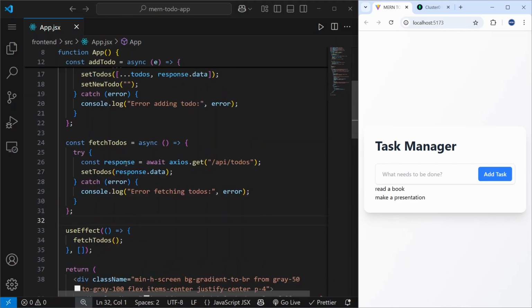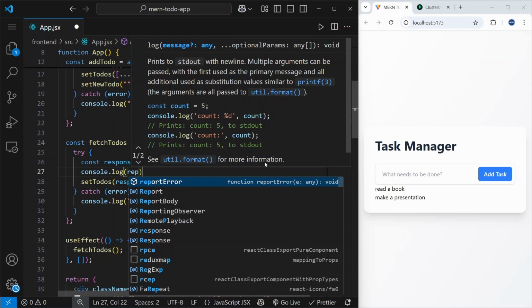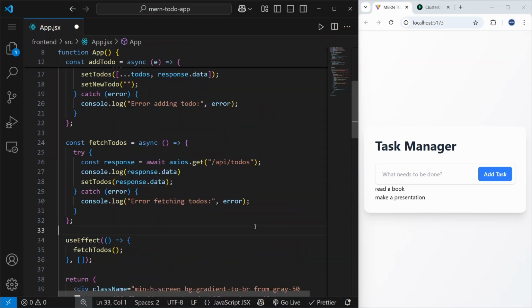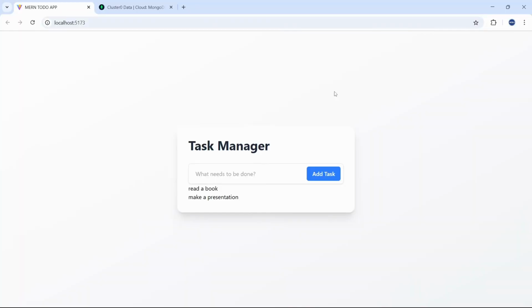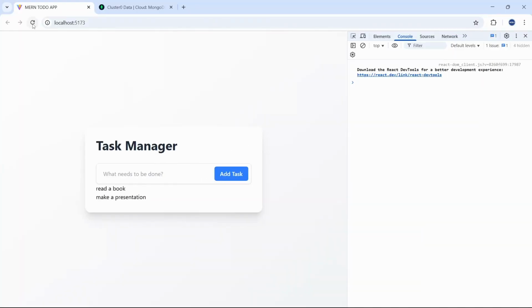Now I want to console.log our response.data so that you'll be able to better understand the structure that we get from our server, but you already know it. But anyway, I want you to see it, so I will save it. So let's open our console. I will refresh the page, and here they are.